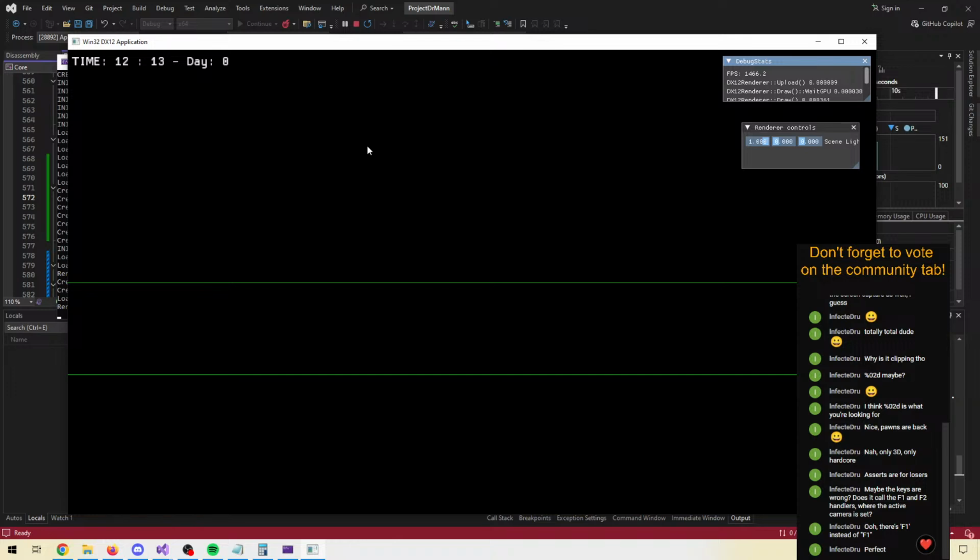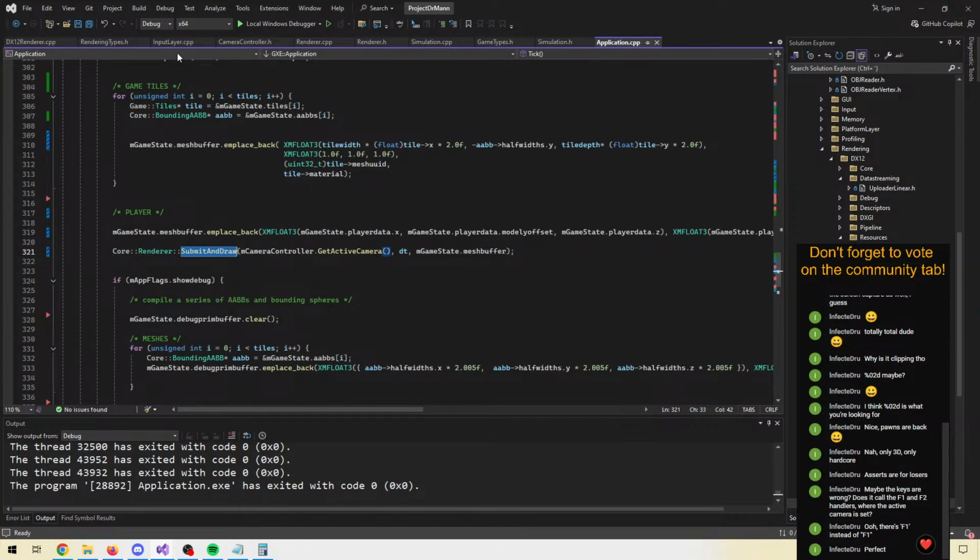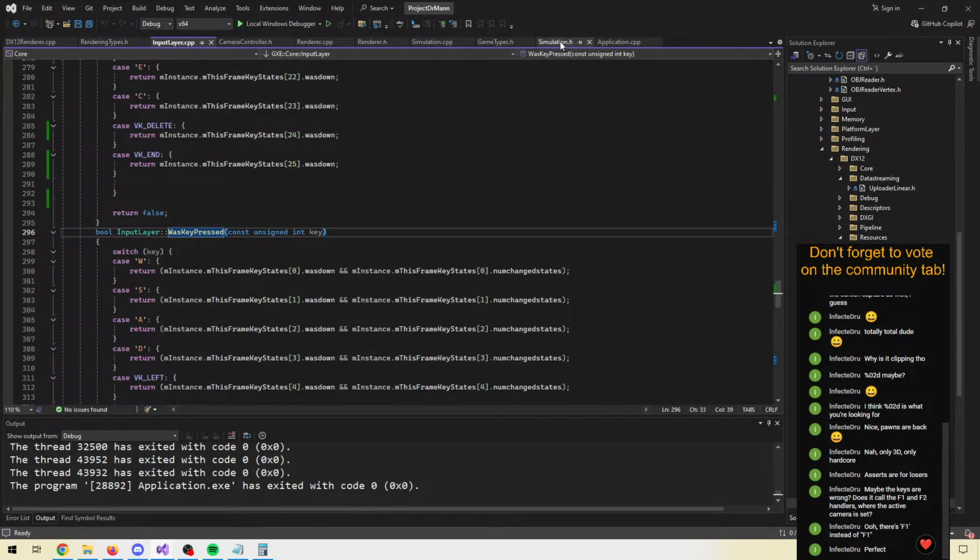We do move our camera here, but it doesn't really help. For some reason it changes, but it doesn't change. It should be exactly the same camera.